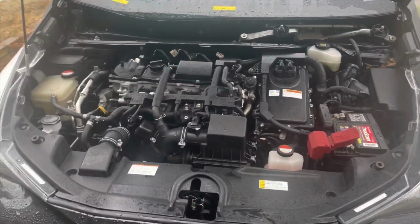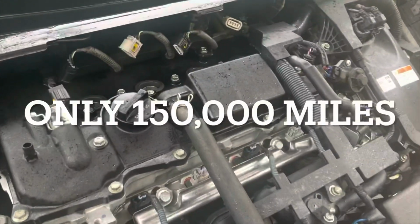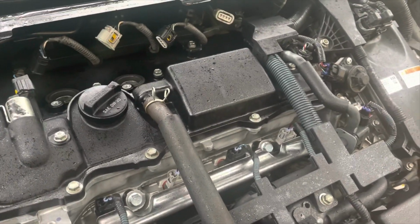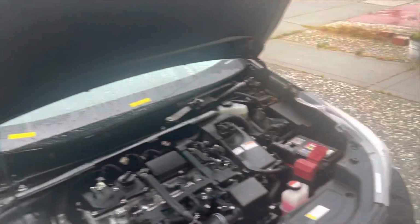Well, I think the mystery might be solved of how this engine blew up so quickly. The injectors were pulsing when I was testing, and I noticed it smells like diesel. So I think it got filled up with diesel fuel, and that blew the motor. I didn't think diesel fuel would blow the motor. I thought it would just make it not run, though.